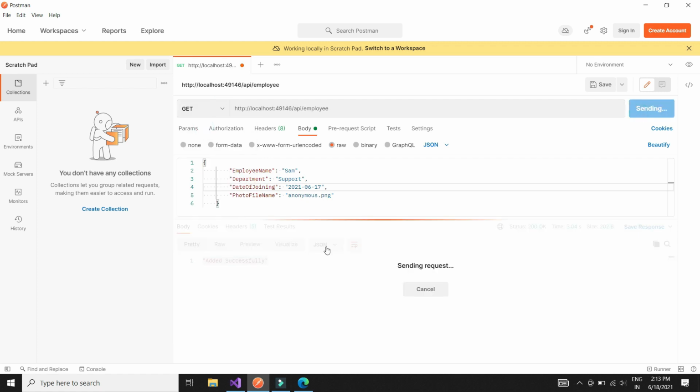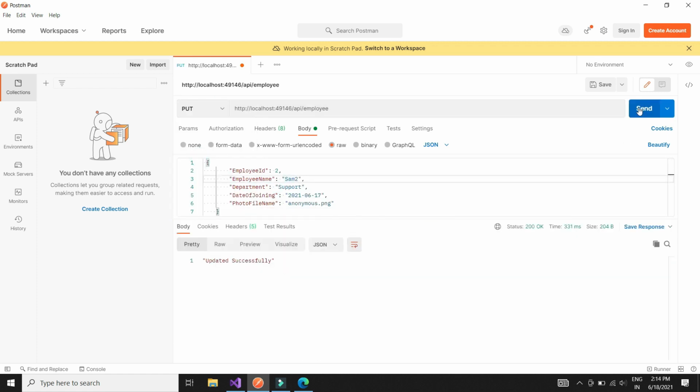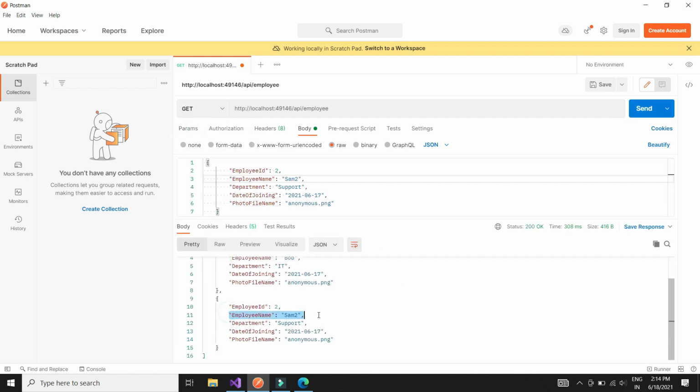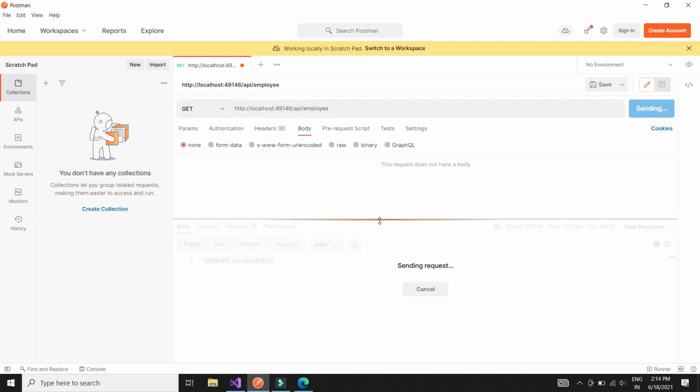Post method works fine as expected. Now let's test the put method and update a record. And finally let's test the delete method. The delete method also works as expected.